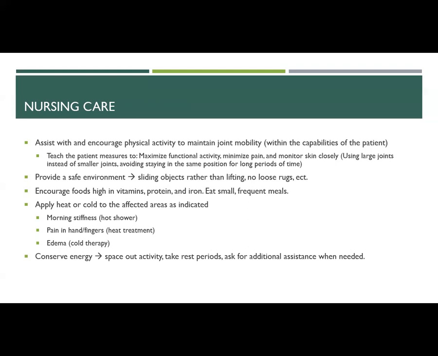You want to provide a safe environment, so no loose rugs, and basically having them slide objects as opposed to trying to lift objects. Encourage foods high in vitamins, protein, and iron, and you want them to eat those small, frequent meals. For them, you do want to use heat and cold to the affected areas as indicated. So for morning stiffness, you can have them take a warm shower, which once again is different than our lupus, where we are avoiding overheating. With them, their joints are going to be very painful, so you can have them do that.